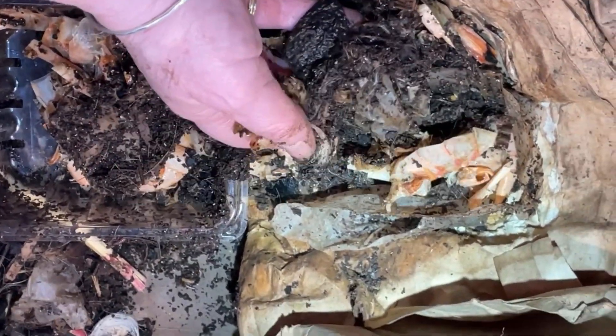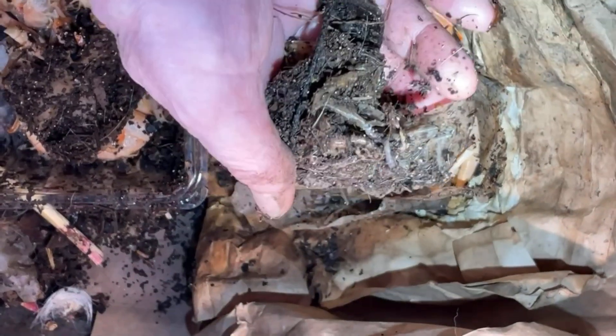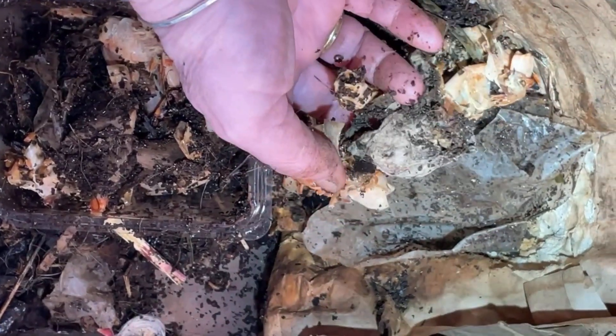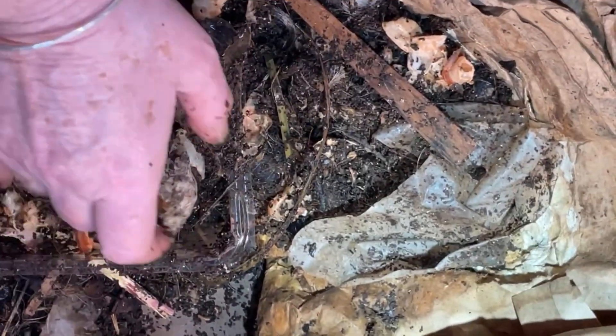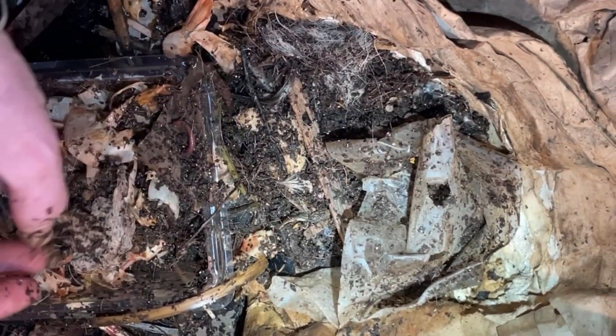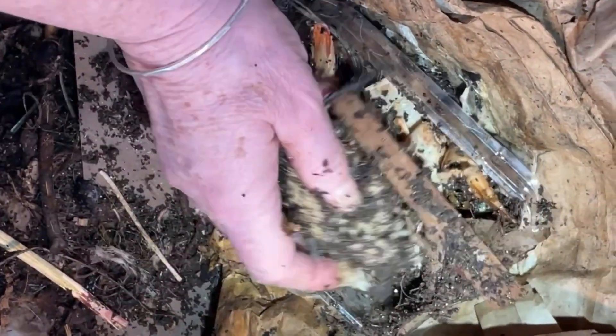Obviously the worms have gone in after the food. There's some of them right there. Shrimp shells themselves look intact. Are these shrimp or prawn? Somebody on the Gulf Coast tell me accurately — I never know. Is it size differentiation? I used to teach biology, I should know this. Or is it a different species? Anyway, I think I've almost got all the shrimp shells back in the bake container.